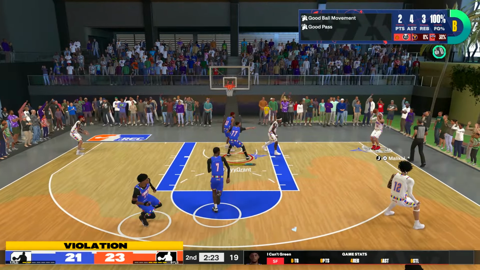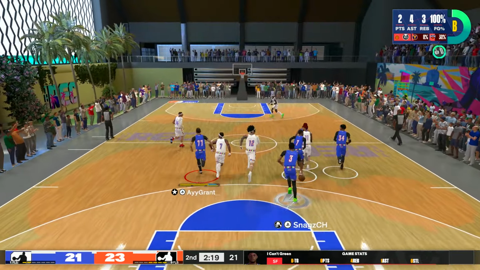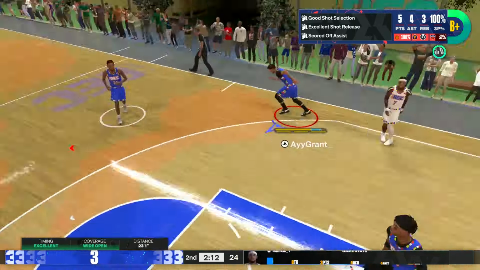Transition play for them right there. Hits the corner. My man shoots it, and then he misses it. So now center gets the ball. Center right here. He drives him to the right side. He hits me on the corner right here. I do a step back, shoot a 3, and that is green. So now we are up by 1.